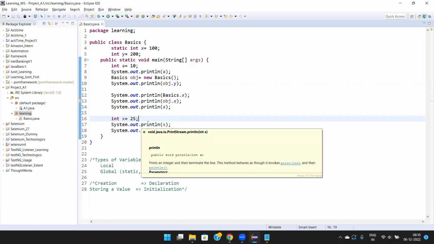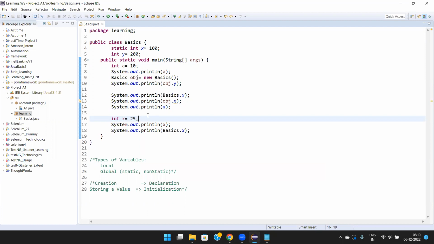If I refer with the help of an object name, where will the search go? Static pool. No. Object. It will go to the object. If I have that member in the object, it will take it from the object. But if it is a static member, will we have a copy there, or will we have a reference in the object? Reference. So go to the object. From the object, it goes to the static pool. Yeah. Clear, right? For everyone?